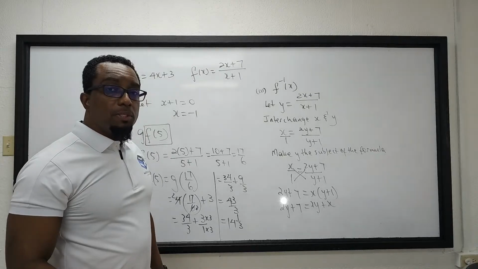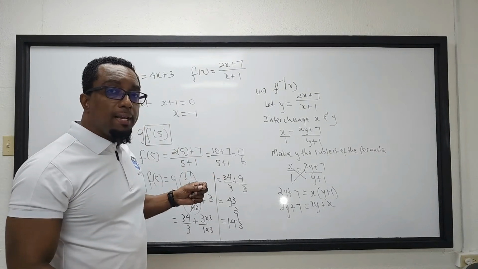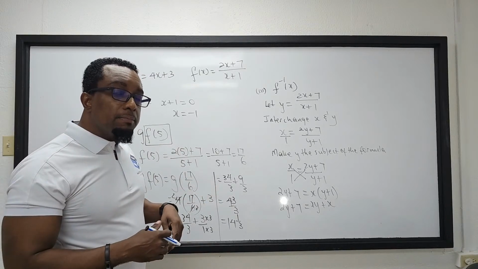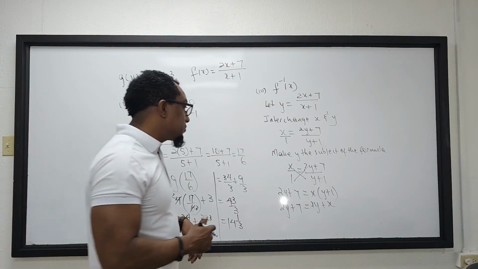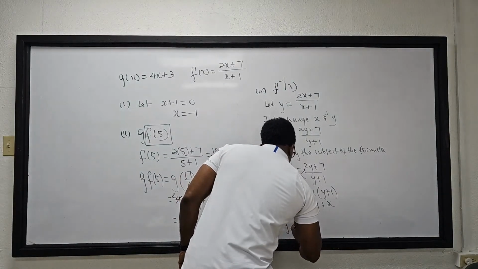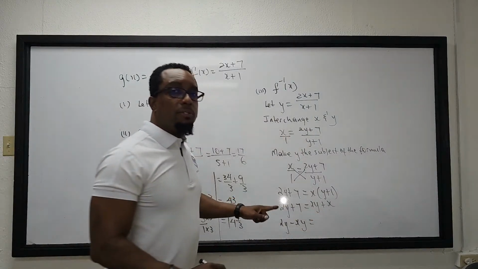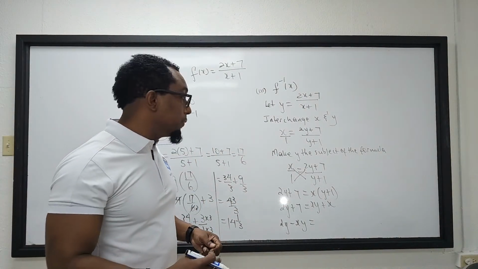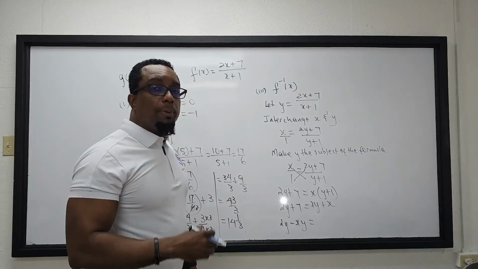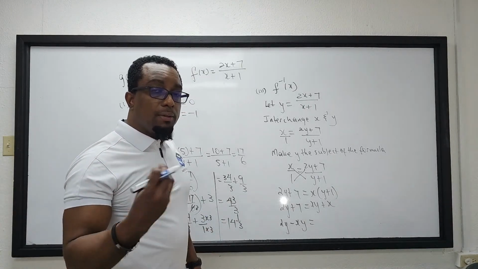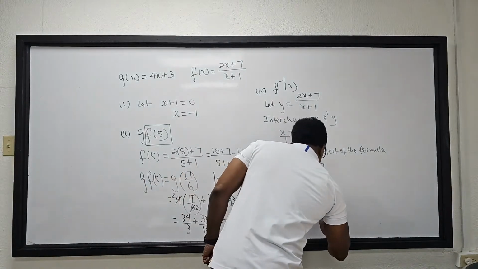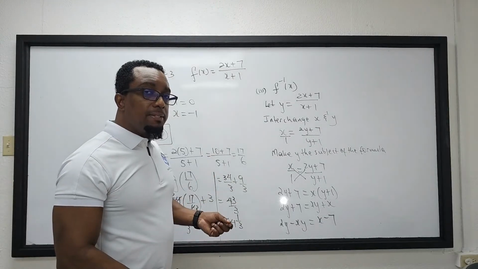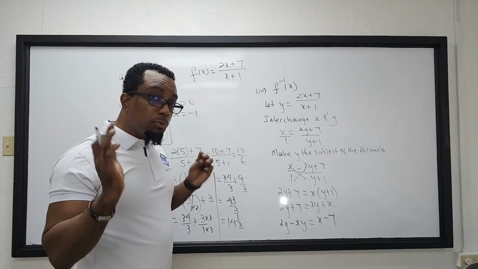And let's make y the subject. So I'm seeing 2 terms involving y. 2y on the left, xy on the right. So we put all my terms involving y on one side. So this is 2y subtract xy. Positive xy will come across to the left as negative xy. We subtract xy from both sides. Is equal to, put all terms that do not involve y on the right. This is x subtract 7.